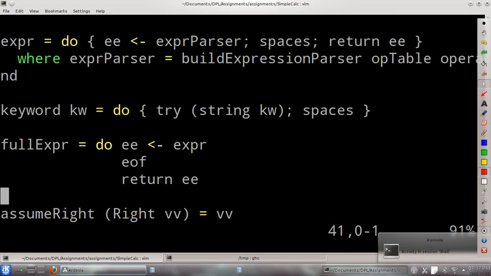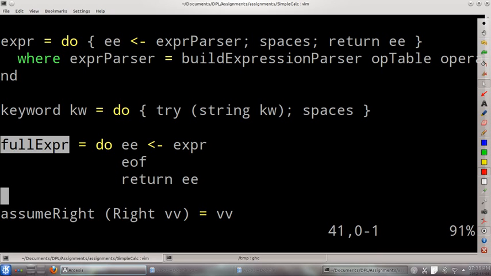And then we're going to call the result of that build expression parser thing expr. We're going to define a thing called full expr, which takes an expr, follows it by an end of file to make sure that we use all of the text in the string. Parsec likes to take string prefixes if you don't tell it that the string has to end.